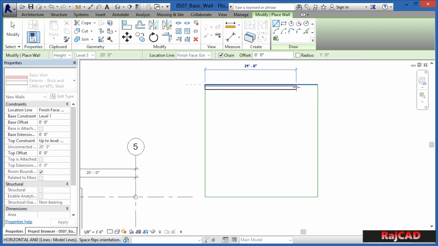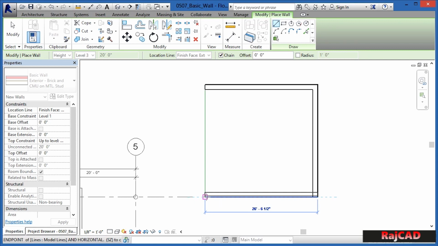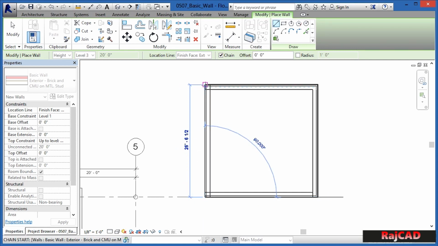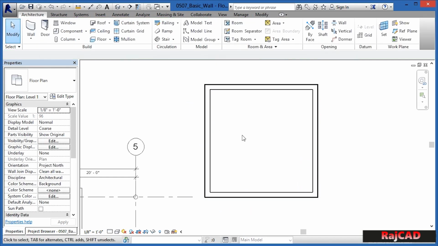In this case, though, I don't exactly know what the total length of this line is, so I'm just going to come over here and click at the end of the line. I'm going to continue that process of clicking all the way around where the green lines are until I come all the way back to this first endpoint where we first started the walls. And we can see the walls have cleaned up on themselves to have nice, perfectly clean corners. Hit Escape a couple of times to get out of the command.